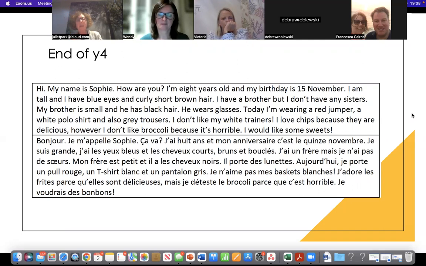Now, one thing to bear in mind is that's obviously a full paragraph. It doesn't mean to say that children would write that in one go. At the end of every year scheme, we have assessments in reading, writing, speaking, listening. And we've also got age-related expectations. What would we expect an average child to be able to do by the end of each year group? And we've also got self-assessment sheets. That's something I am aware that some schools are using.